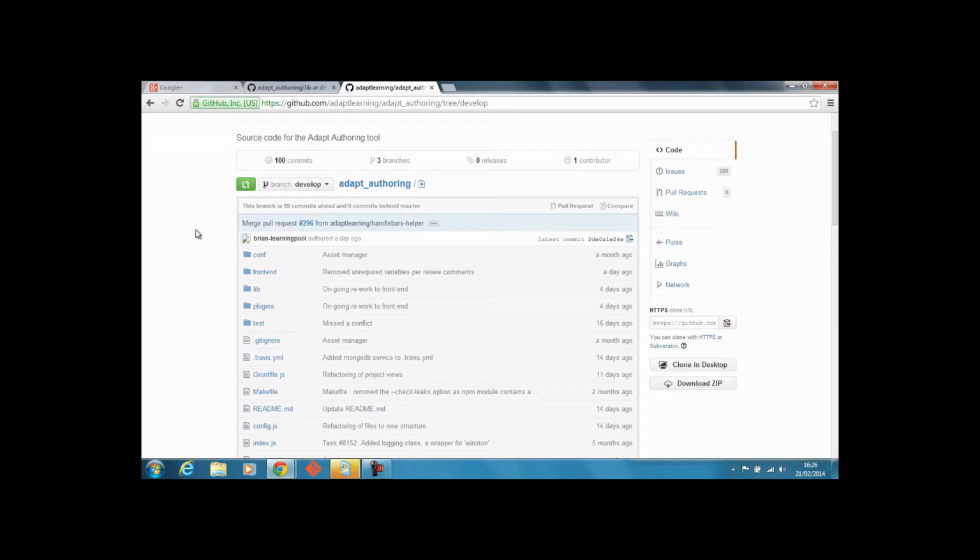The front end is envisioned, or was envisioned, as a single page app, and for consistency with the Adapt output framework, we settled on using Backbone.js. Recently, we discussed whether it might be a good idea to use a hybrid approach where different single page apps are used for the dashboard and the editor, alongside some regular Express routes for tasks such as install and login. I'm currently working on a branch that refactors the backend a little bit better to support that, and to make it easier to add routes to the system without having to modify core code.